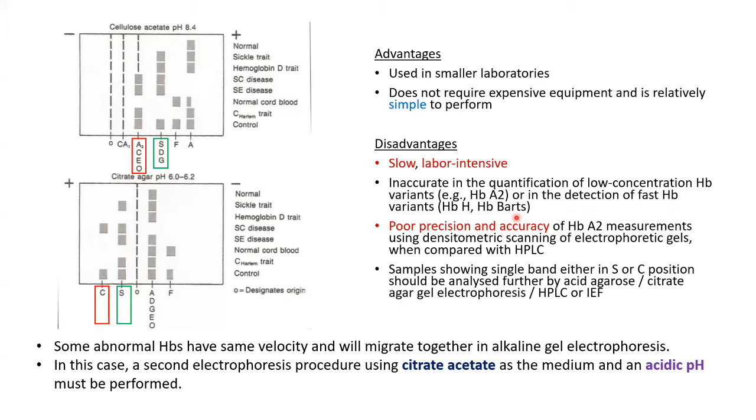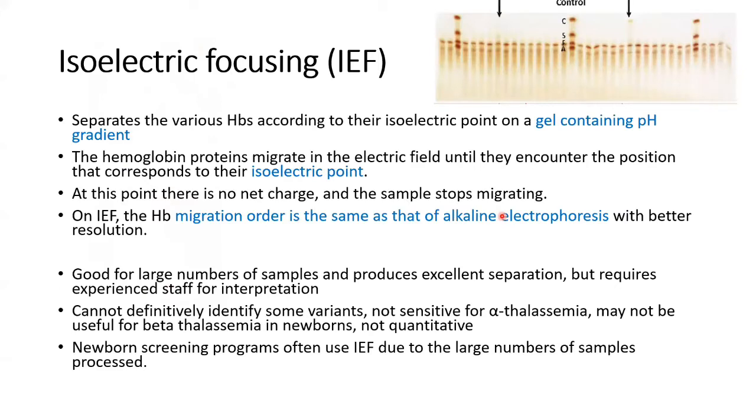So sometimes you might be getting requests from clinicians who use hemoglobin electrophoresis interchangeably with HPLC. So that's incorrect. So ideally, you should specify what methodology you're using for hemoglobin variant analysis, whether it is electrophoresis or HPLC. So there are two different techniques. So this is one electrophoretic method. Then you have another electrophoretic method, which is known as the isoelectric focusing.